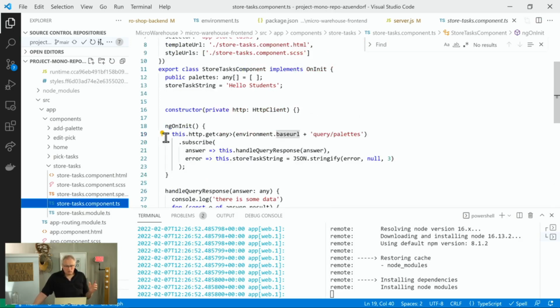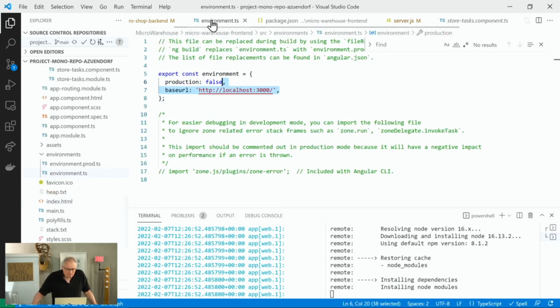There we do an HTTP GET, and here it was localhost 3000 something, and that is changed. And what we do is we use the environment. This is this file here that is actually exporting this constant, and so we can actually use that.